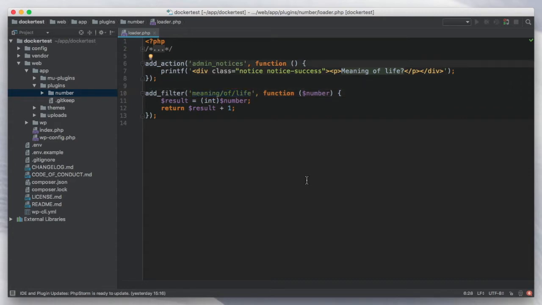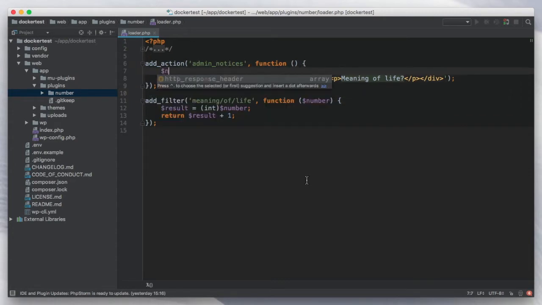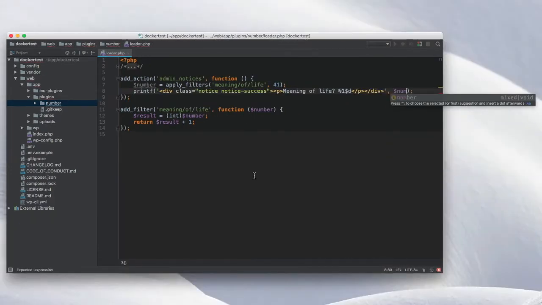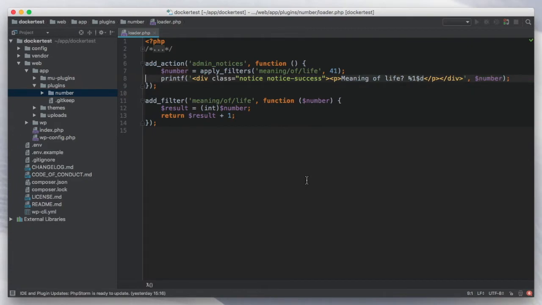And we are going to use it in our nag here. Number, apply filters, meaning of life, and we will add the number 41 into this one. And we will present the result here. Present $1 and the digit. And we will add the number here. So you're with me.